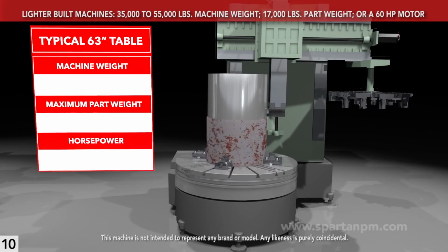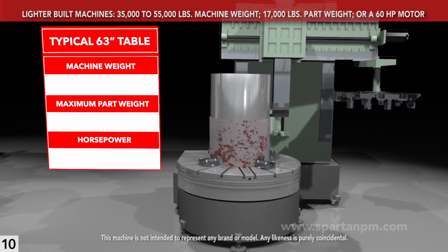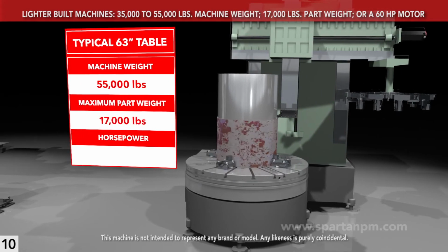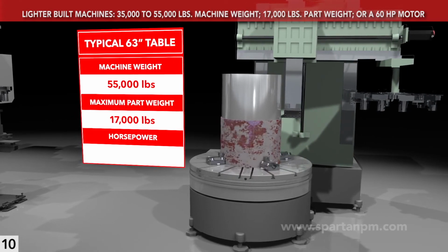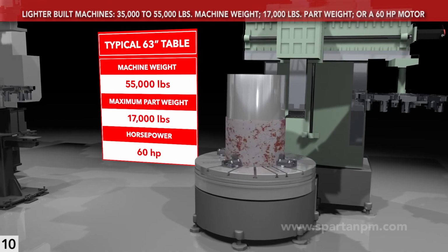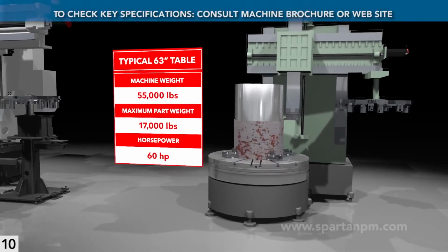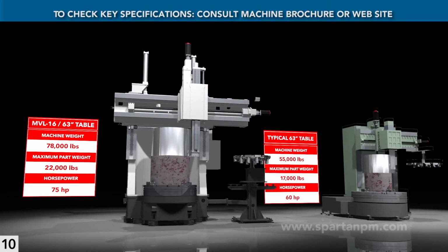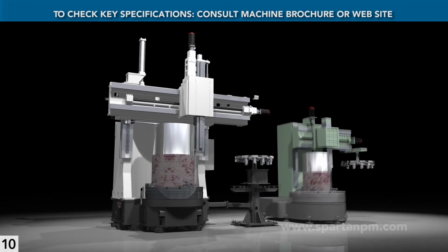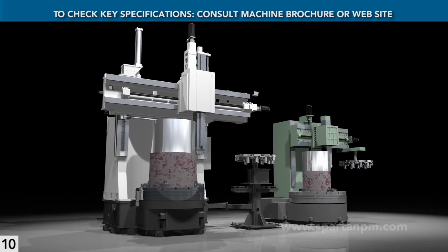There are VTLs asking higher prices that weigh half or 2/3 of what an MVL does, handle a 17,000 pound part, and have just 60 horsepower. They clearly don't give you more, they just cost you more. These three key parameters are easy to check in published specifications. Reviewing them is a smart way to compare VTL capabilities and build quality.